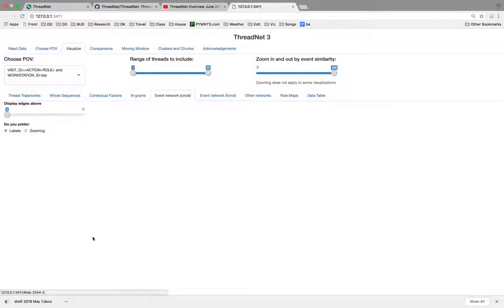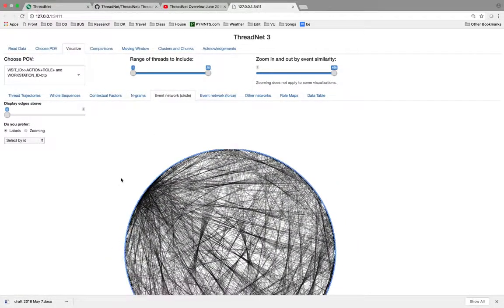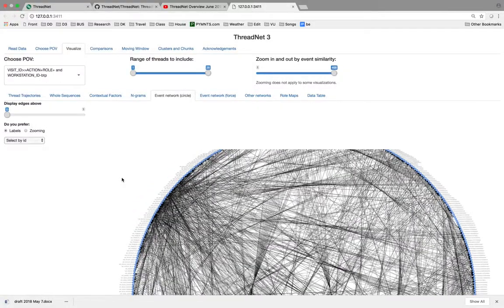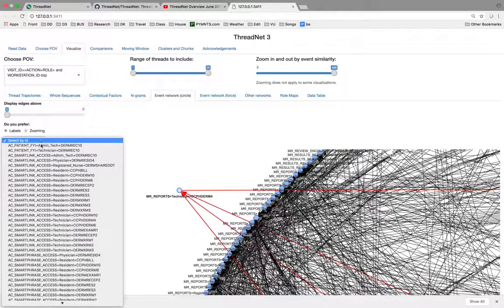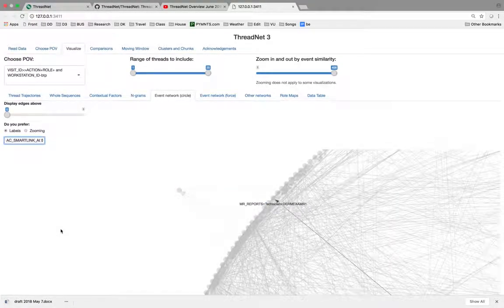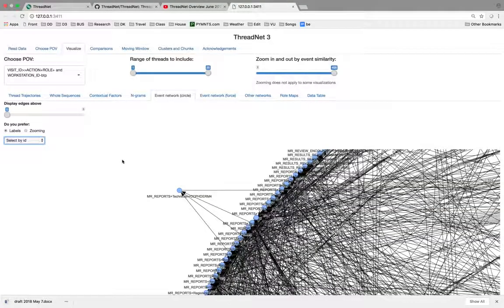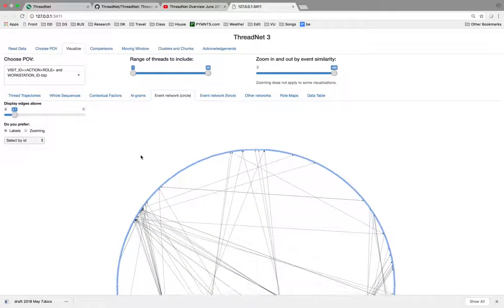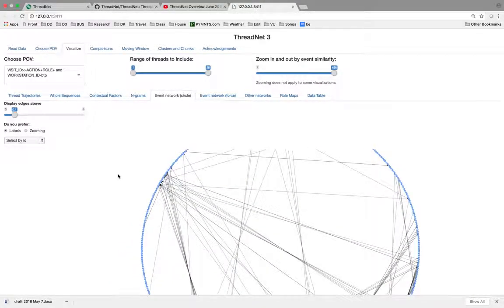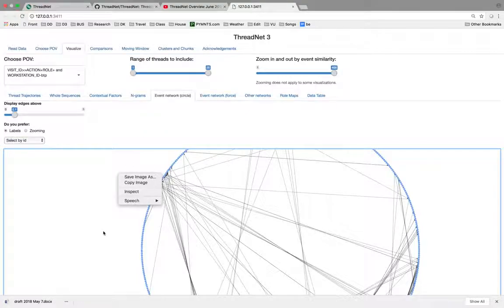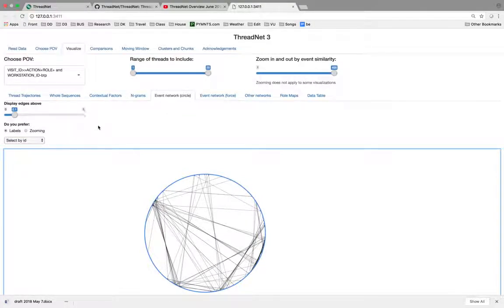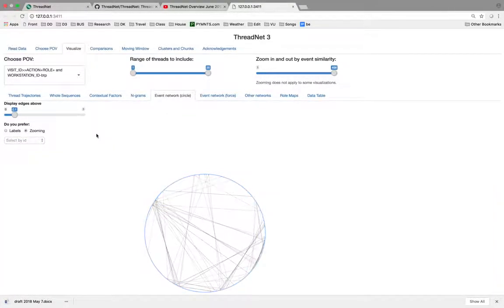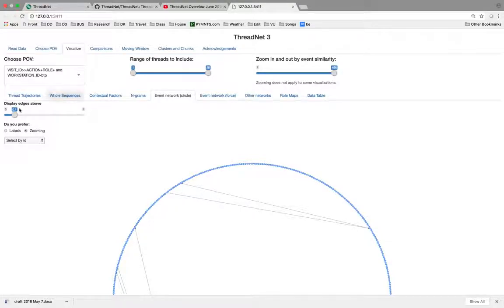The event network in a circle layout just looks like a horrific thing. You can zoom way in on these things and it shows you the labels if you want, or you can look through the labels here and pick out one particular piece. You can also filter this out to show the edges that are the most frequent. So all of a sudden all that complexity becomes much simpler. Okay, so that's that. Within each of these graphs, you have an option of zooming if you want to.